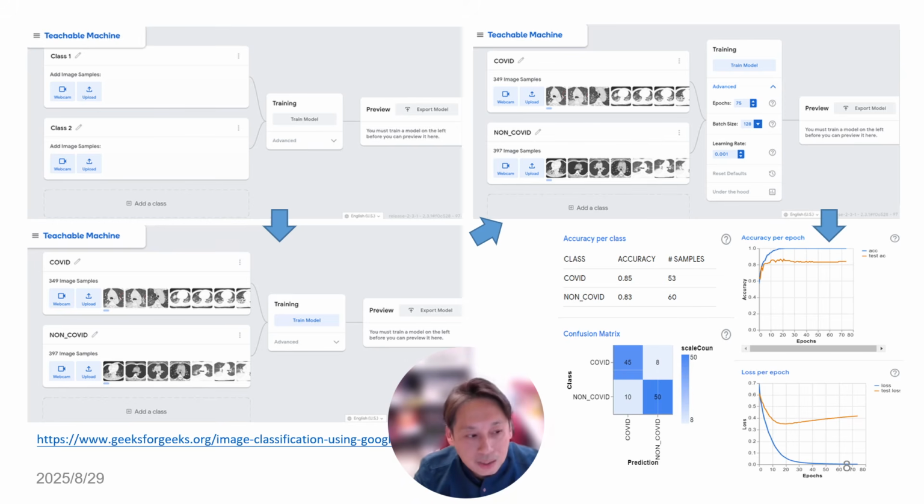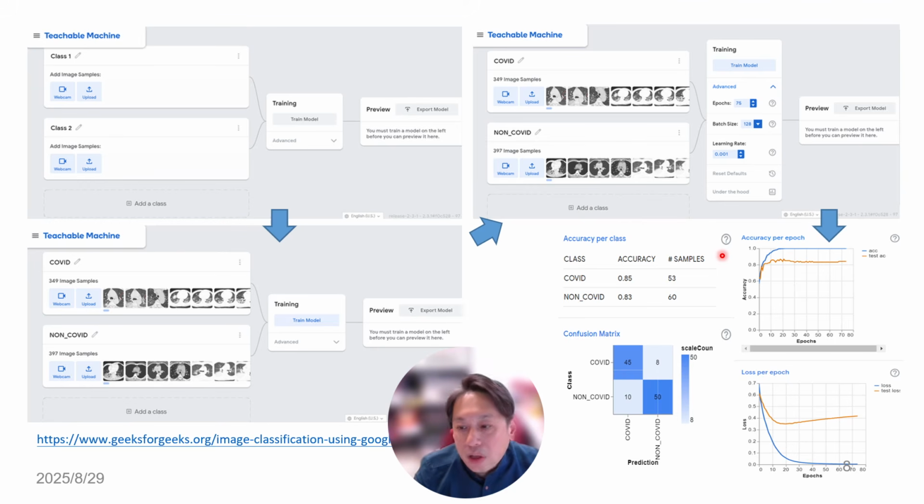So when we put this kind of data in the Google Teachable Machine, they will do the training, and after the training, when you input a new image, they can classify whether this one is a COVID case or not. It's easy.